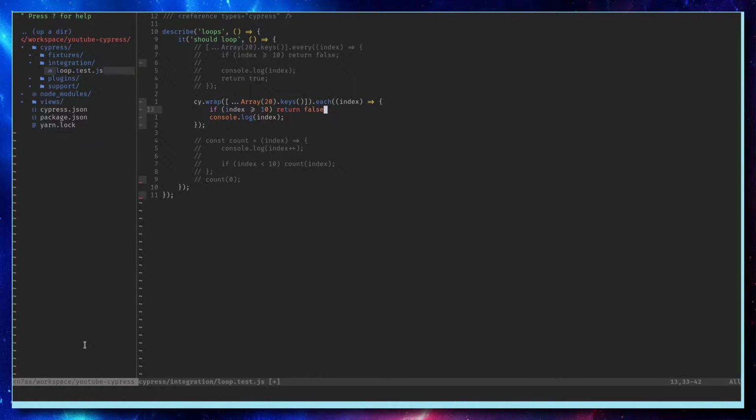That's going to break the loop. This time we don't have to return true because that's how the each command works in Cypress. We don't really have to return true to continue to the next element. It will do that automatically unless we are returning false. In that case, the loop will break.